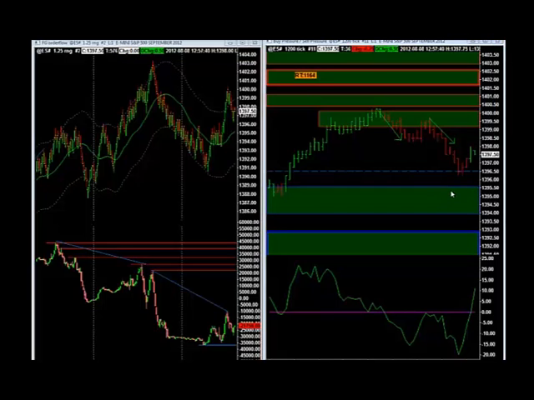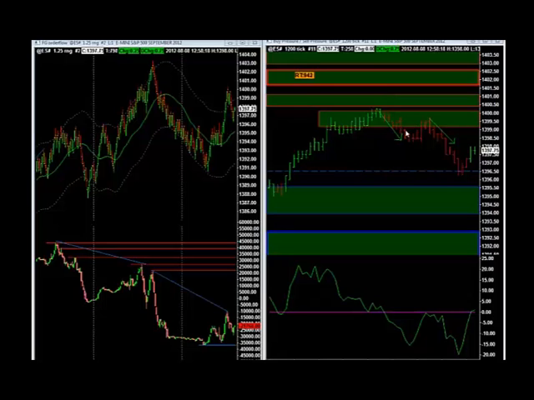The third way to use our zones is for stops, for risk definition. Any trade that we get into, before we get into that trade, we have to be able to define our risk. We have to be able to clarify when we know that we'll be wrong, that we don't want to be in this trade. Now, for me, I'm not a big fan of putting close, tight stops in. Doesn't mean we can't identify an area that if the market gets into, we don't want to be short anymore. So let's say we get short here. We could say, all right, if the market continues going and breaks through the next zone, we can put our stop above there. That's one way, a very visual kind of stop placement, risk definition.